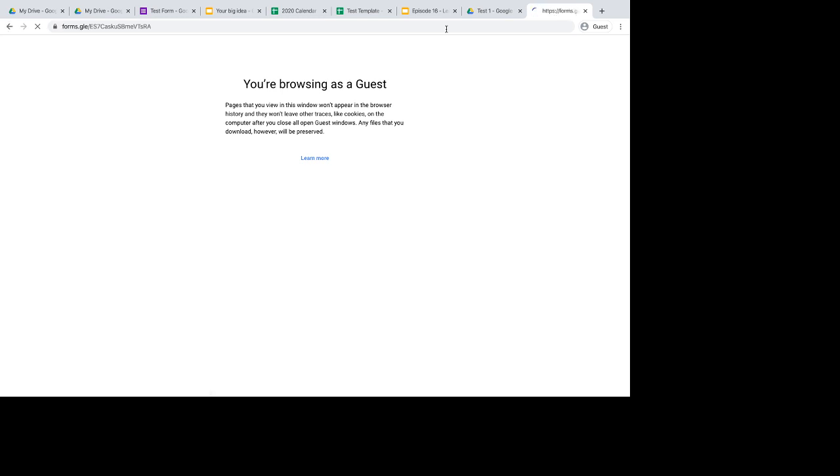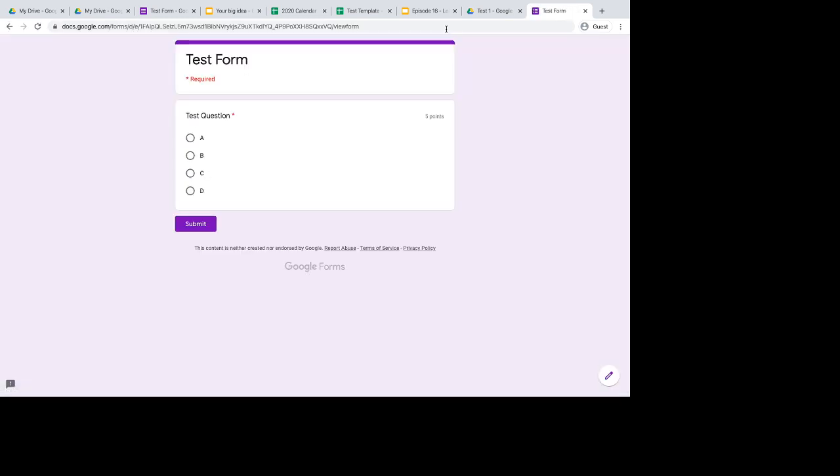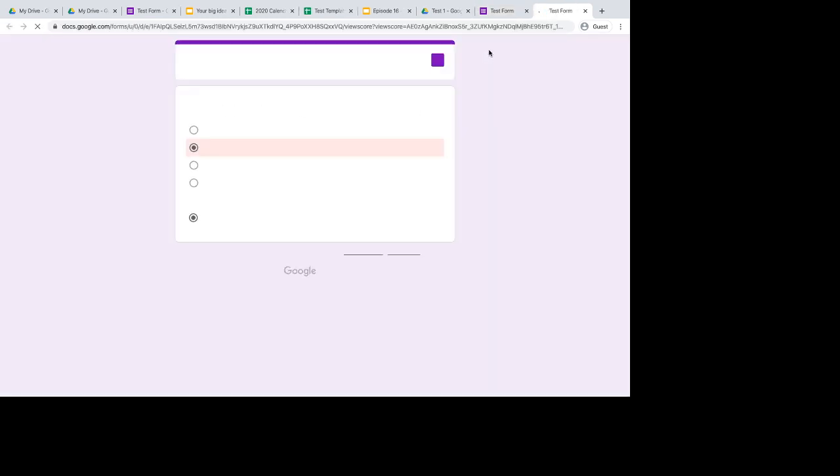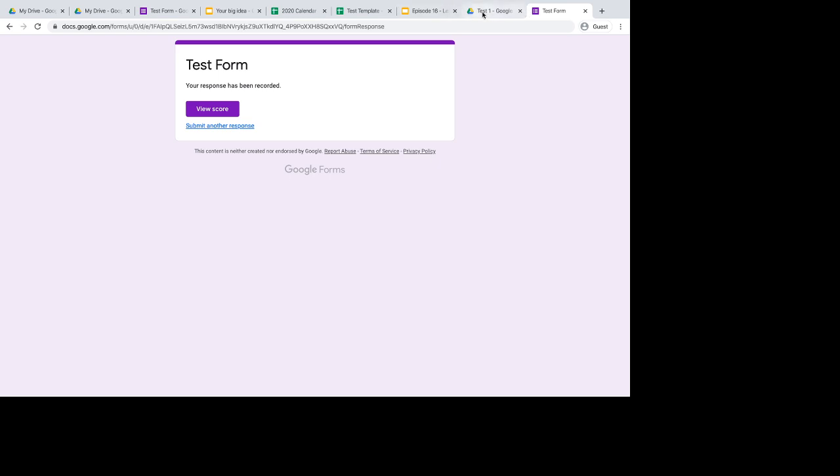So for example, this is suppose test B. I submit it. So view score, 0 out of 5. अगर वही पे मैंने यहाँ पे अच्छा मैंने कर दिया, okay. So suppose if I have to give this test once again.